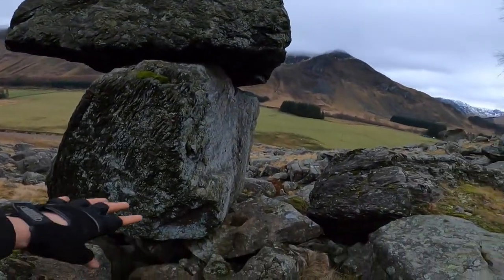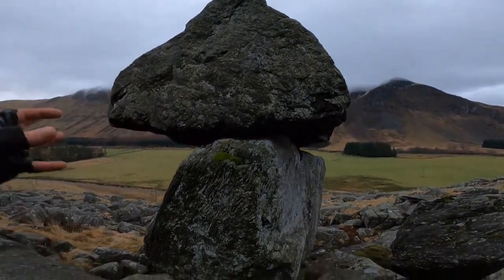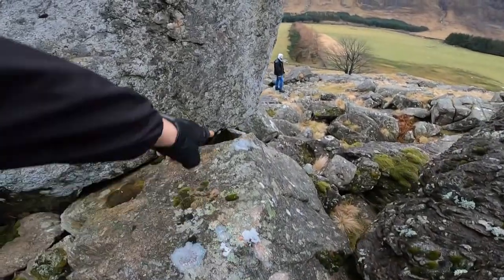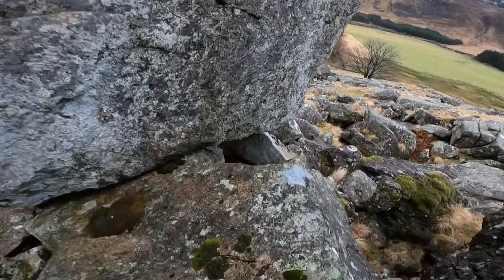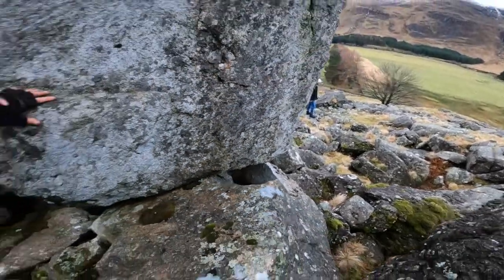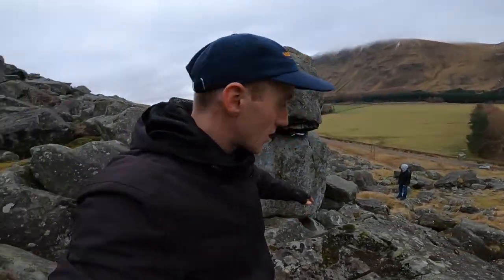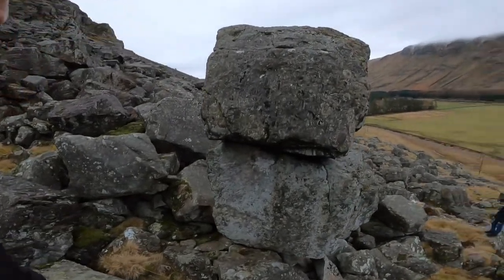And then the fact that that one's so perfectly balanced, you consider this one here's balanced on top of it. It's such a fluke of nature that any of that would occur. Look, this stone here's holding it, but literally half of it's just hovering there. If any of these stones moved, it would just go. And it's epic, and it's such a rare place. I don't think a lot of people come here and nobody really even knows about this. But it's so worth seeing.